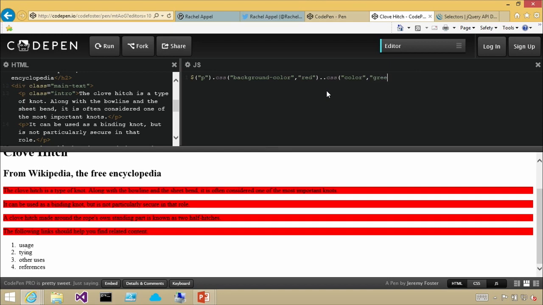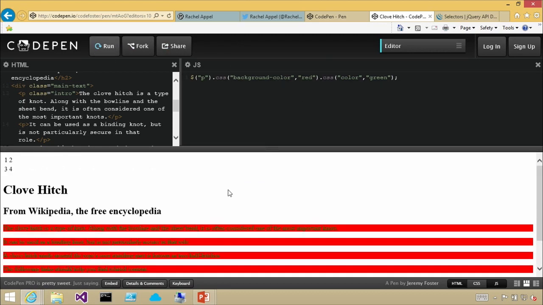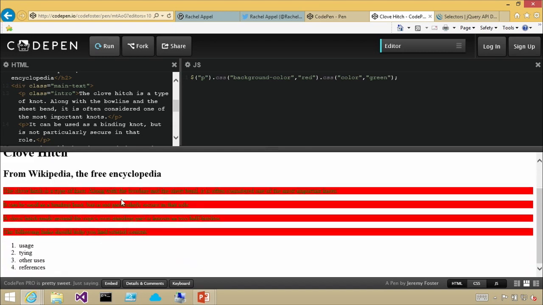And I could change that to green or something else. And I could go ahead and run that. And 2 dots doesn't work, so let's try that again. There we go. And so now I have red and green because that is just hideous. But here, as you see, I can have more than one, and it doesn't have to be the same exact method, but I can have any kind of methods that I want.